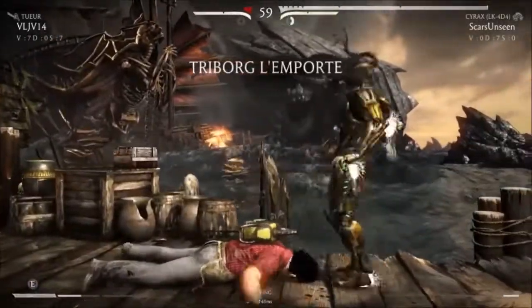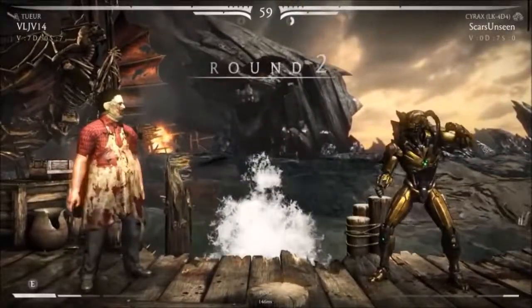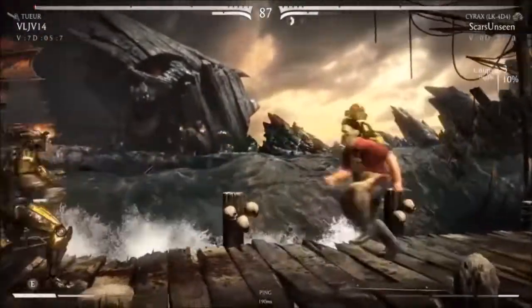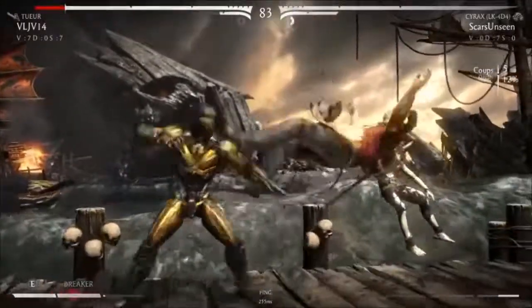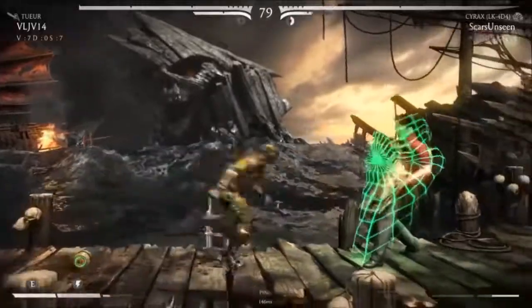I like that mix-up. It strangely works a lot. Round 2. Fight. I wish he was hit confirming that more instead of just throwing out the string. It is kind of hard to hit confirm 2 hits, but still.